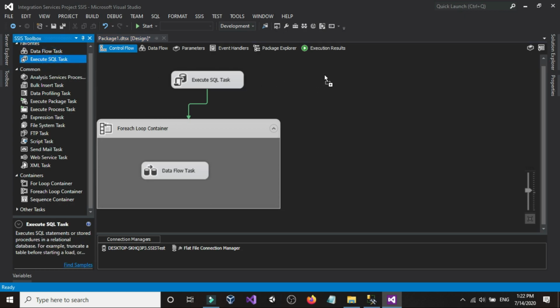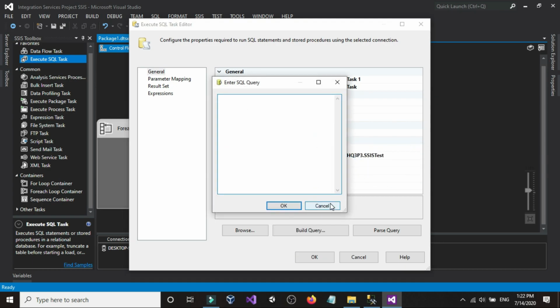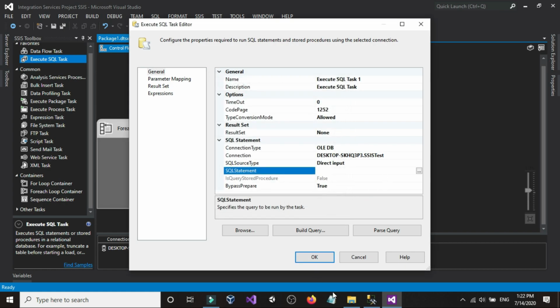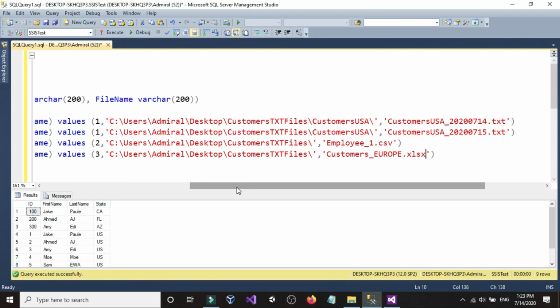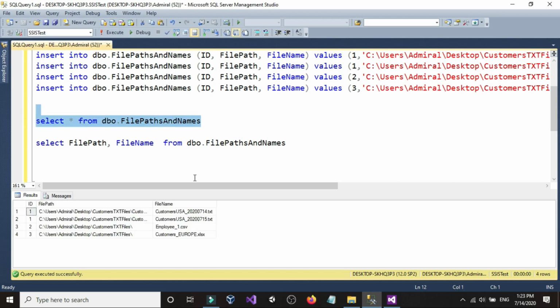We'll have to do it again here. So drag and drop the execute task here, double click on it, and the same way we're gonna choose the same connection. And then for the select statement, how we're gonna select the statement here? We're gonna select the statement only for the Excel file. So back again to SQL Server, and then let's just select the table here. Since the Excel file belongs to ID number 3, that's why I have a unique ID with 3.